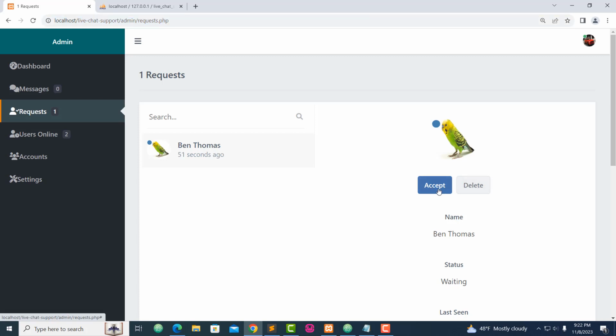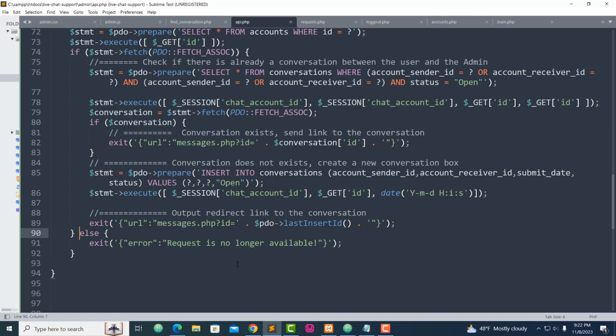Now nothing happened because we're not finished yet. But once we finish, we click on accept. We will be able to accept the request, and then you will no longer see request 1. We will see 0. Once we accept it, it will go back to 0. Okay. And let's go back to our code. This is where I'm going to stop for part 25. And then in the next tutorial, part 26, we'll add more and finish this file, api.php, that we're working on right now.